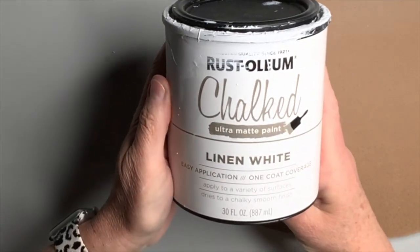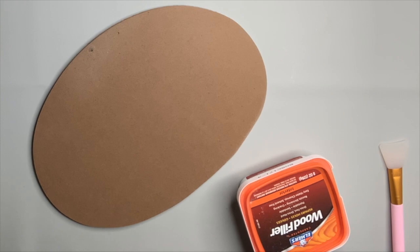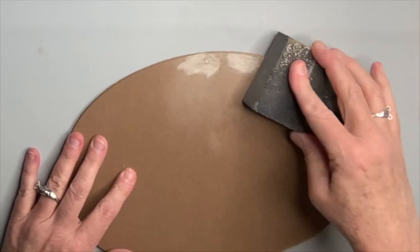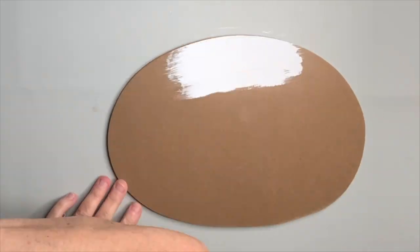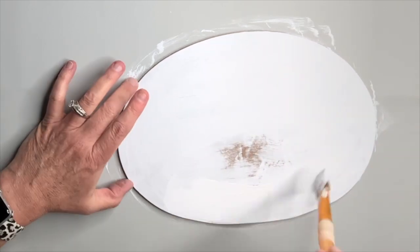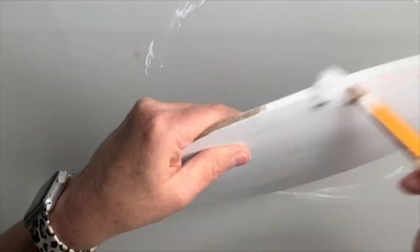I'm going to use my Rust-Oleum chalked linen white paint. But before I do that, I almost forgot. I'm going to fill in the little holes for the hanger because we won't need it. And now I will go ahead and paint it. And I did do two coats to make sure you couldn't see any of that brown. And then I went around the edges as well.